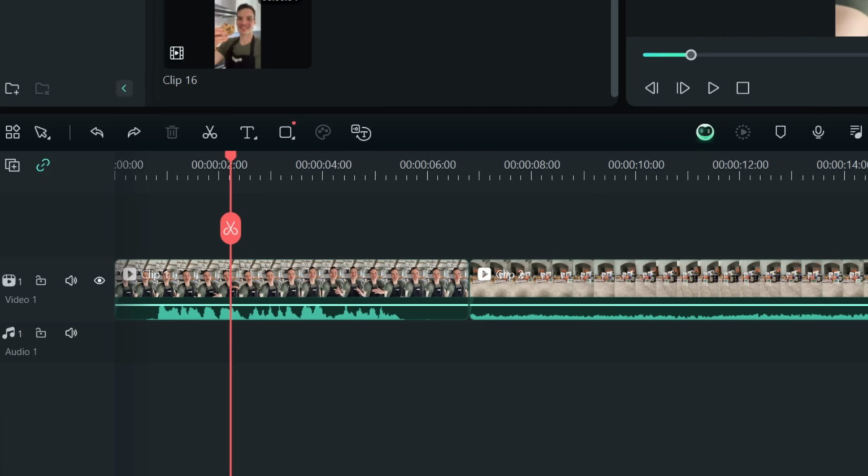If we look at the first clip in this video project, here you'll see a preview of all the different frames contained within this clip. And underneath that, you'll see what kind of looks like a mountain range. These are the waveforms for this video. This represents when there's sound in the video. So the horizontal is the time and the vertical is the sound level. And you can see that I start talking about 1 second in.